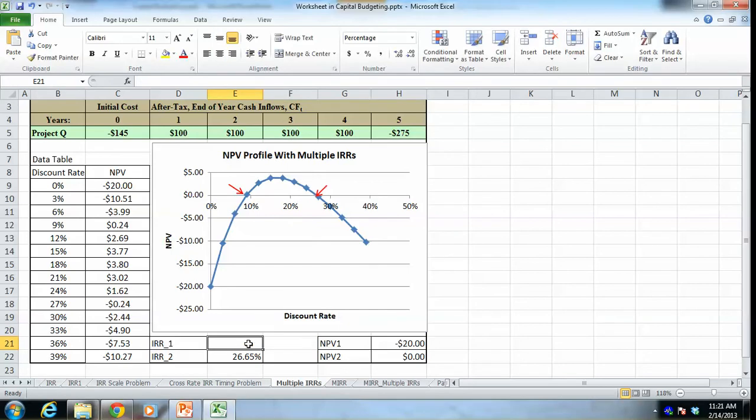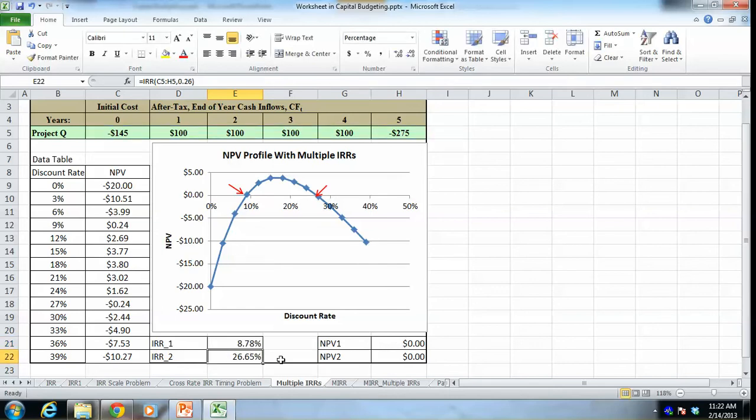IRR equals, we have the values, then a comma, and let's guess. As you can see here, it's about 10%, so let's guess 10% and close.